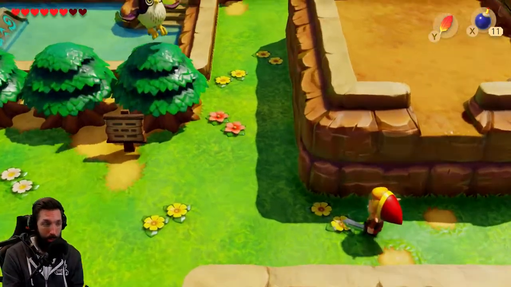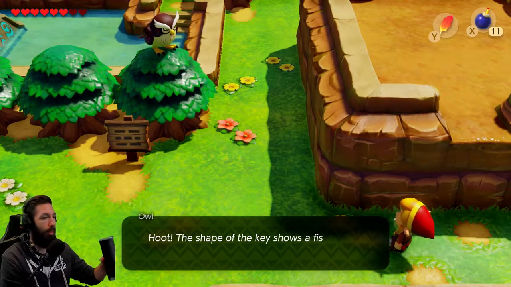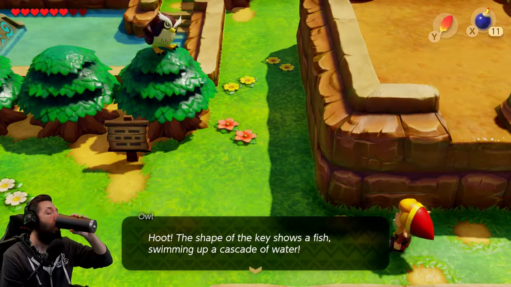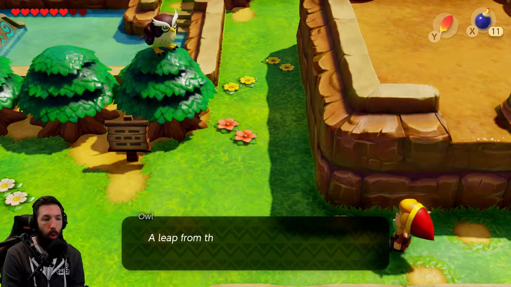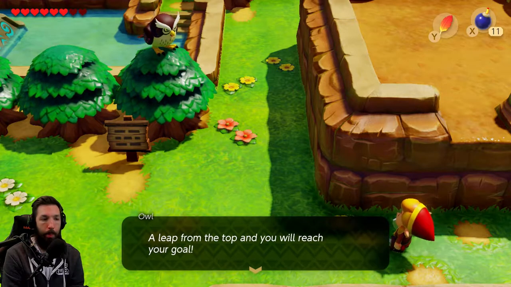Hoot, also hoot. Mountain waterfall. Leap from the top and you'll reach your goal.